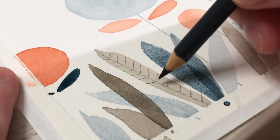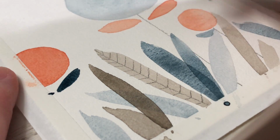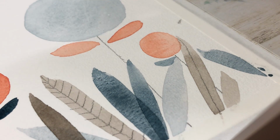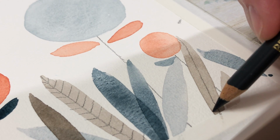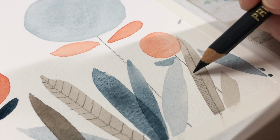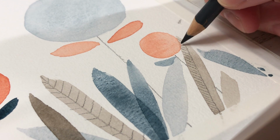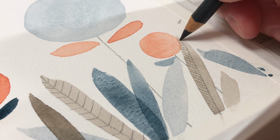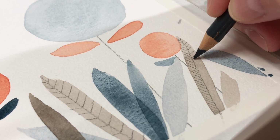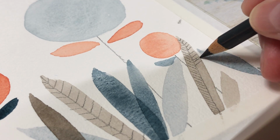So my doodling is not exact. You can see that I'm going out of the leaf shape, but I don't mind. I think it just adds character and that's my excuse, and I'm sticking to it. But basically what I wanted to do is to vary the doodling style in each of those leaves. I mean, I have repeated some, but it was really fun to experiment with having larger spaces in between the veins, more veins, all that sort of thing.